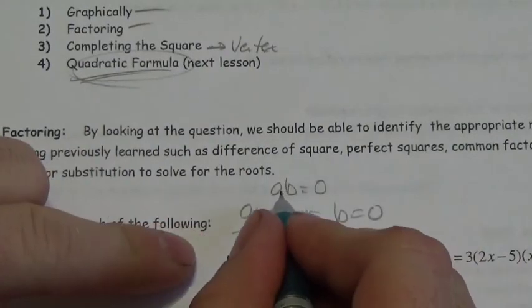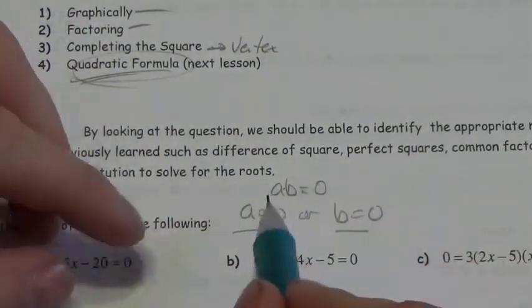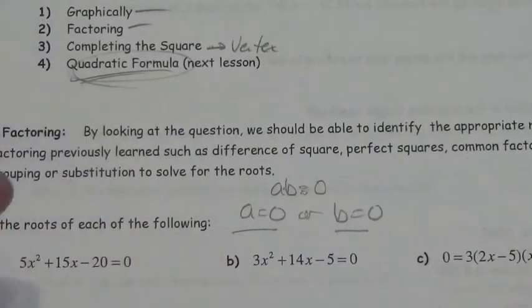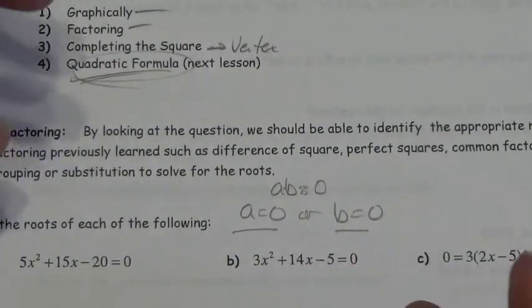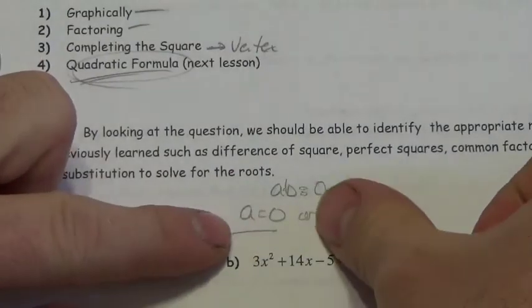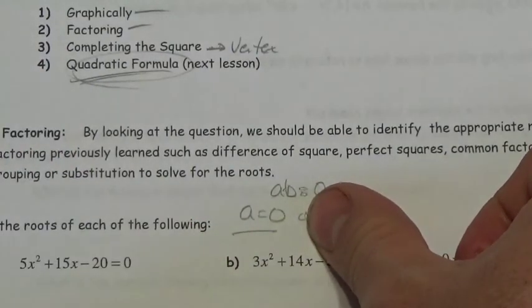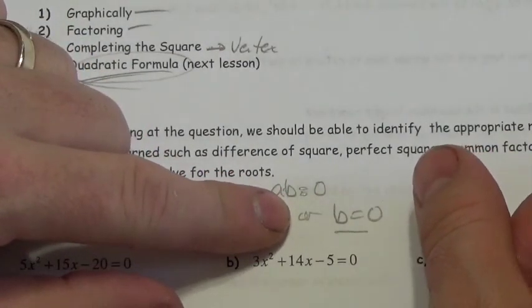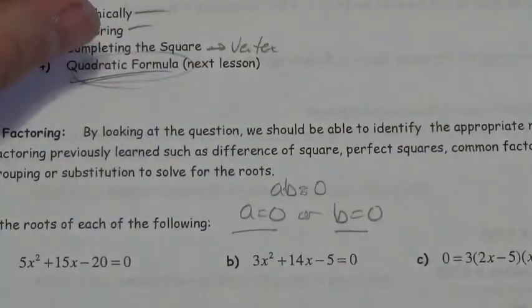As soon as I break it down into two expressions multiplied together and their product is equal to 0, one of them must be 0. And then you explore what happens if either one gets set to 0. And at the same time, you don't care about the other one. So when I set A equal to 0, I do not care what happens to B, because it doesn't matter what happens to B. If I let B go to 0, I don't care about A. It doesn't matter what happens to A. If B is equal to 0, their product is going to be 0.